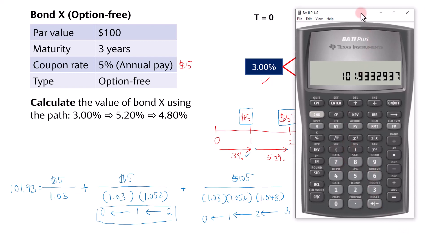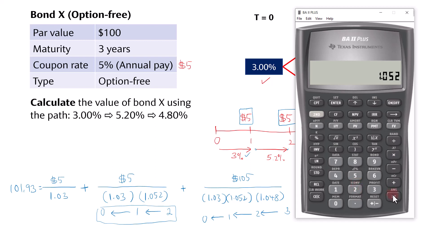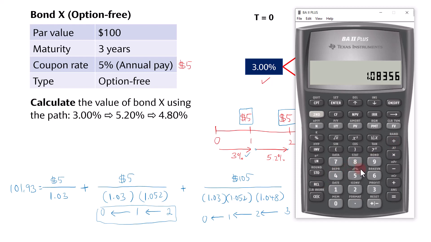A third approach is to calculate and store each denominator progressively. Type 1.03 and press Store 7, then multiply by 1.052 and press Store 8, then multiply by 1.048 and press Store 9. Then compute 5 ÷ Recall 7, plus 5 ÷ Recall 8, plus 105 ÷ Recall 9 to get the bond PV of 101.93. Note this only works if your calculator is in AOS mode, not Chain (CHN) mode.